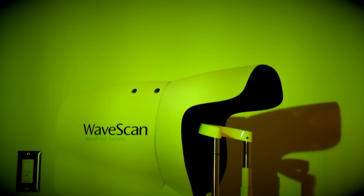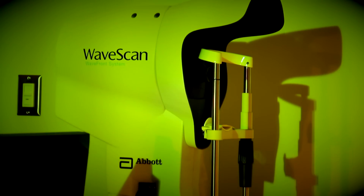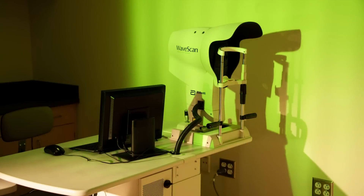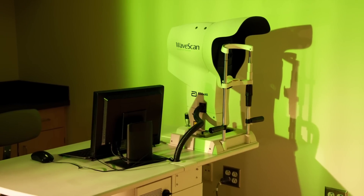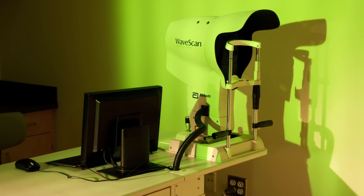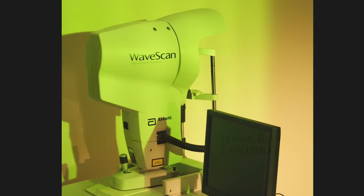Ophthalmology covers the full range of eye care, from routine vision exams to the diagnosis and treatment of complex and rare conditions. Services include a comprehensive eye care clinic, which includes primary eye care and vision rehabilitation, adult strabismus, oculoplastics, and refractive surgery, including laser vision correction using the most advanced state-of-the-art technology.